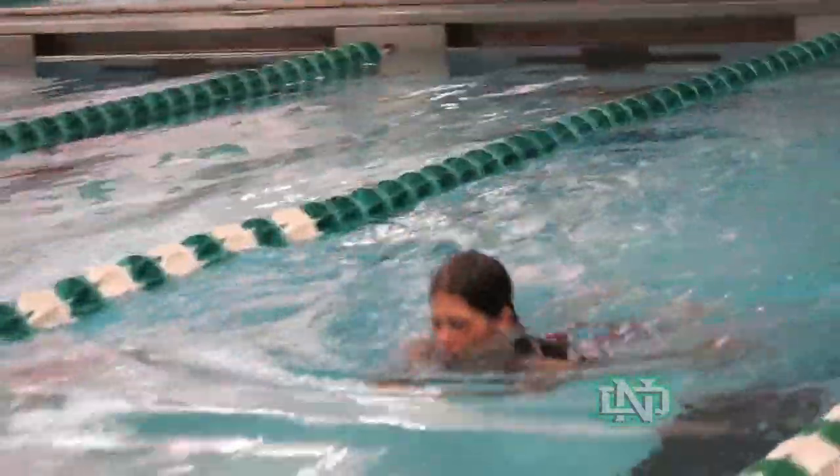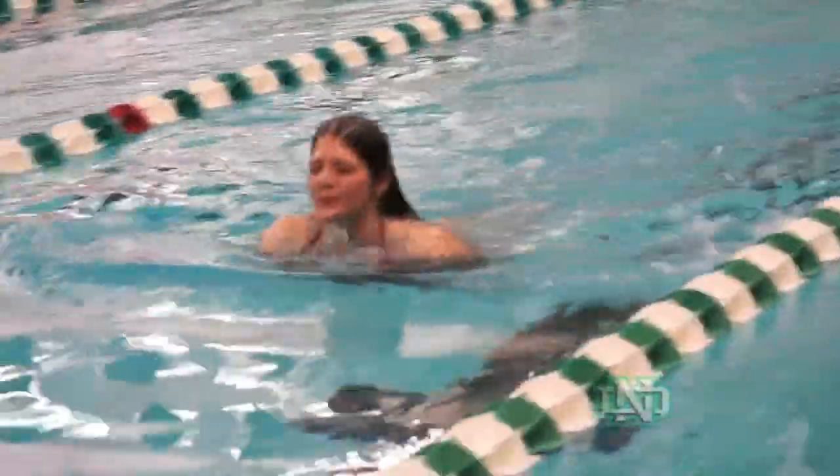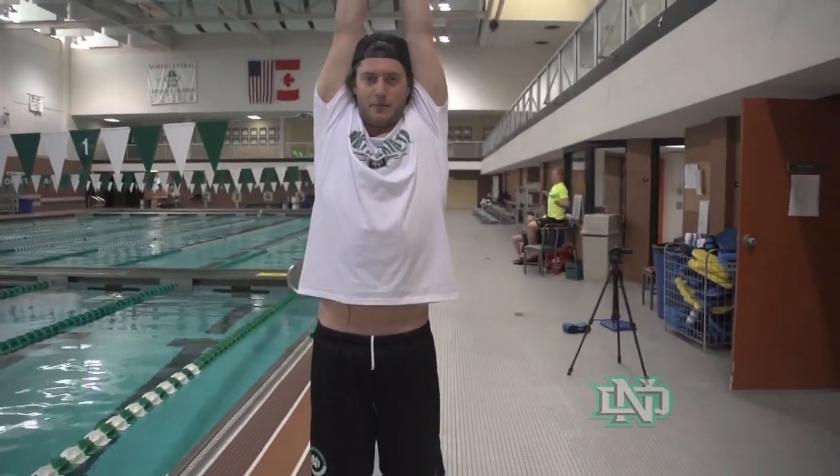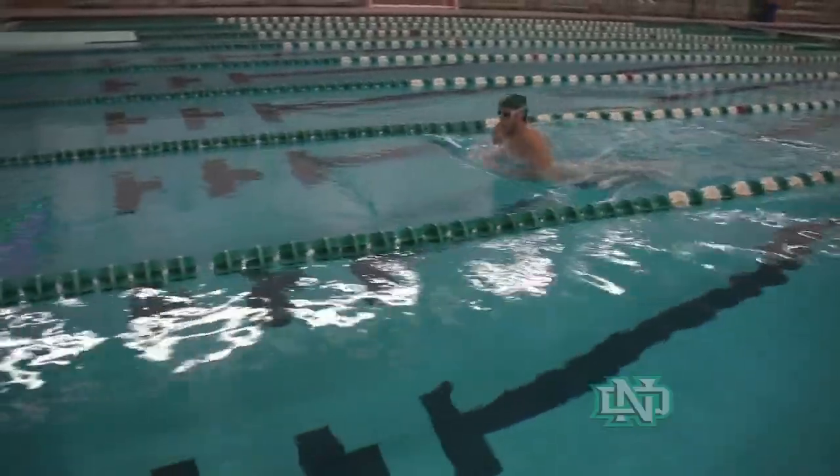If her head is down, it's going to be a lot easier for her hips to get up, and she won't be dragging her lower half through the water as she does breaststroke. So it's periods of moving and periods of waiting. She's going to move with her arms to get some momentum coming forward, and as she comes through, that's when the legs take over. She'll pull, take a breath, come through, and kick to finish the stroke out, hopefully in this streamlined position — feet, toes and heels together, head between the arms.